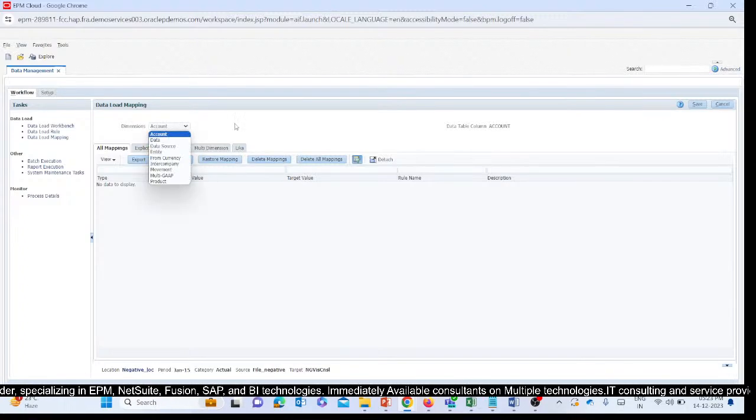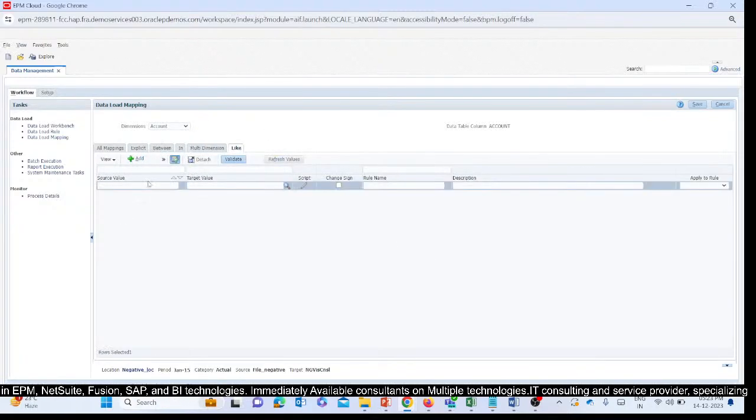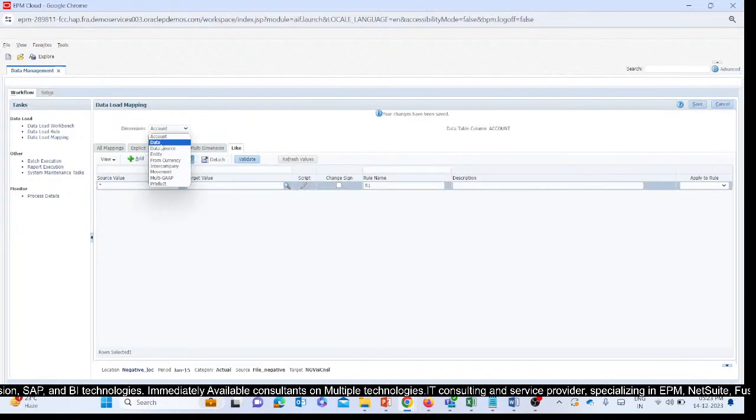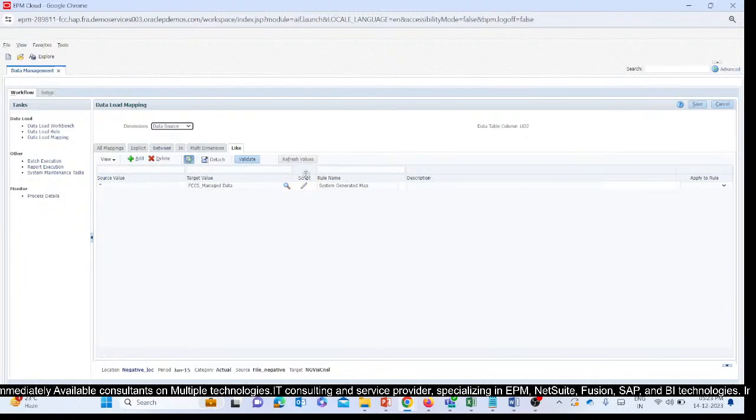For account I will do like-to-like mapping for all, star to star it is called. Save it. Data, R2, save it. Data source, Manage Data, save it.